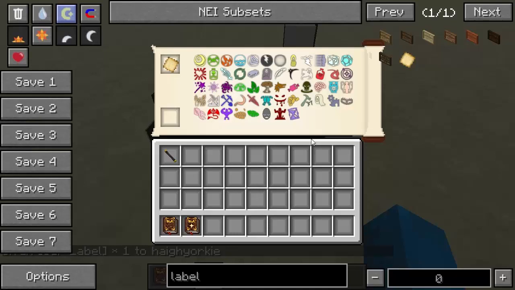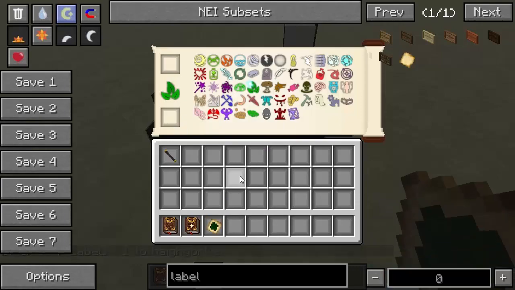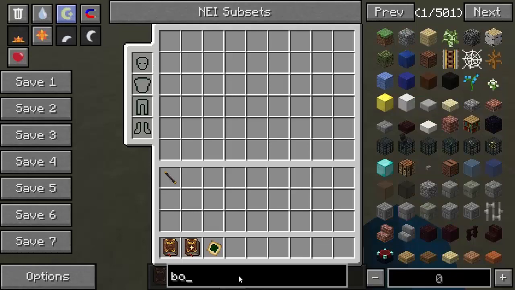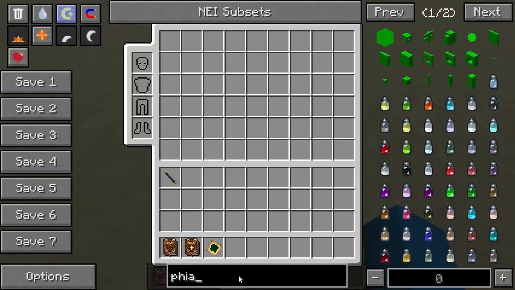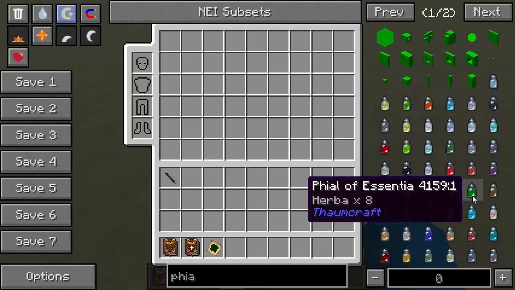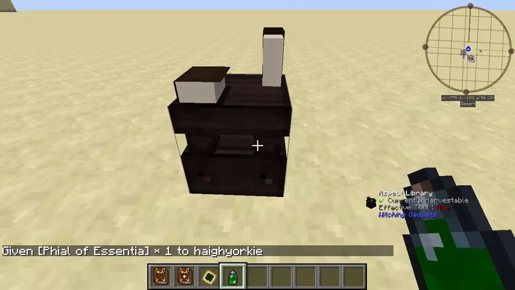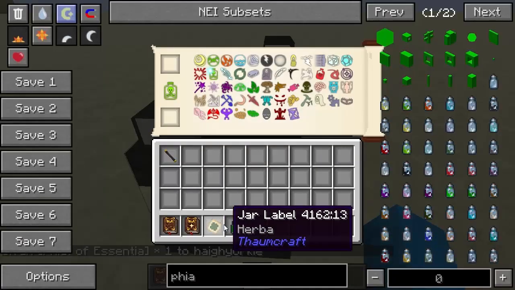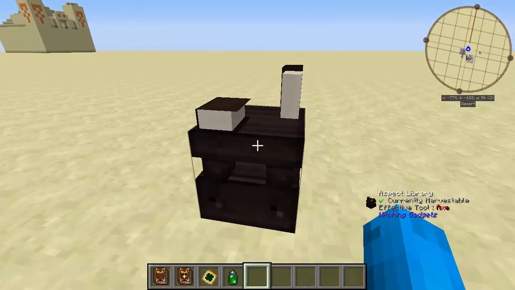We can click on anything that we want. So say, for example, I needed some herba. And then we can just grab the jar label straight out of there. This way, you don't have to get the little bottles. What are they called now? Vials, I believe they are. You don't have to get a vial, then combine it with the label to be able to craft it. You can just literally come over to here with your empty label, put it into there, get what you want, click on there, and now you've got a jar label. How awesome is that? That is the Aspect Library.